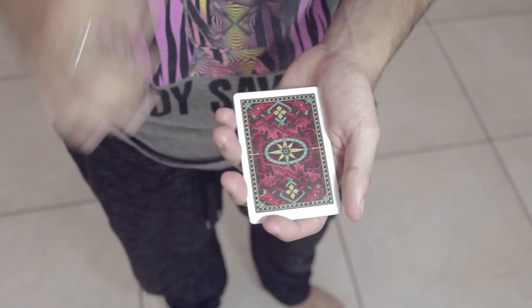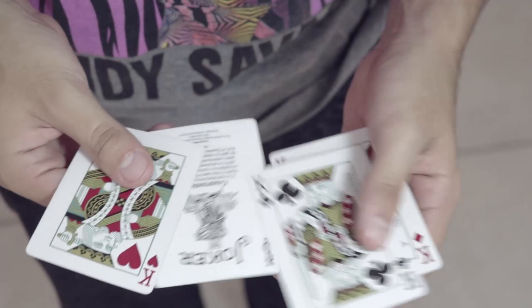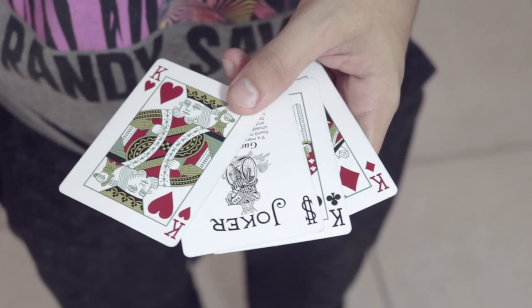But for this, I'm going to show you a very basic application of this sort of trick here. So what you need is three kings and a joker. Now the joker is going to go third from the top of this little stack because you're going to do a succession of triple lifts followed by double lifts followed by a single lift followed by a switch followed by a frustration count sequence. That's kind of what's going on here.